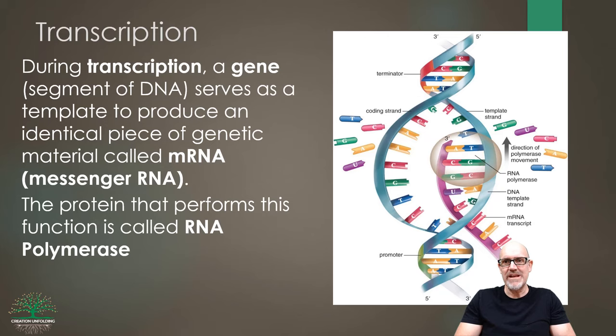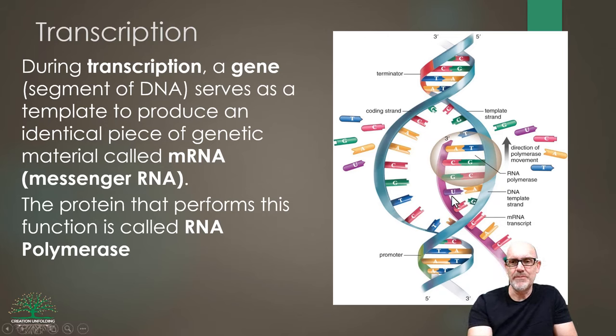Now, another difference is the actual bases on the RNA. So notice on this DNA molecule, and again, I'm assuming that you know something about this or you've watched previous videos, you've got A for adenine, cytosine, guanine, and you've got uracil here. Well, uracil is essentially the same thing as thymine on the DNA. So on DNA molecules, the base is thymine, but on RNA, it's uracil. It's confusing, I know. It's like, hey, why can't we just have thymine on the RNA as well to make it less confusing? Well, we don't.